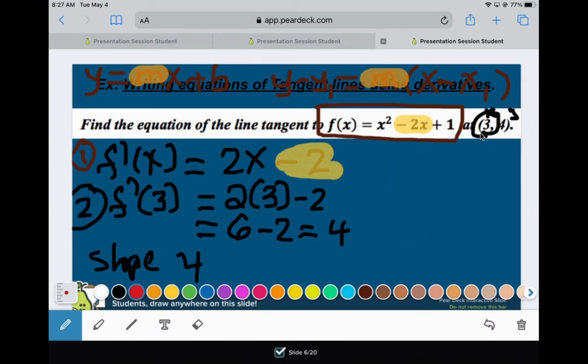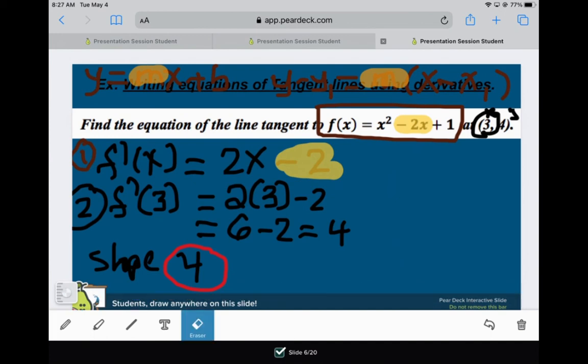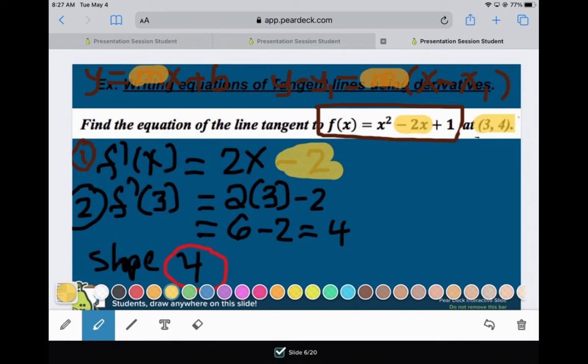Okay, so now we're going to write that tangent line. We're going to write the equation. So we already have the slope. And right now up here, if you look over here, they gave you a point. So you have the slope and you have a point. I'm going to ask you which formula is going to make sense for me to use. So slope-intercept, which is this one, formula A, or formula B. Notice I have the slope and I have a point. So think about which one makes sense.